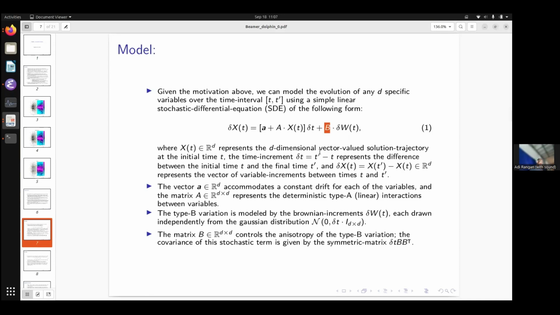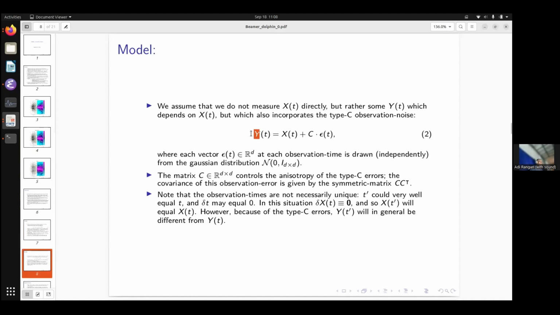And there's one part that I haven't mentioned so far, right? The part that I haven't mentioned so far is the baseline variation. How is that captured here? The baseline variation is captured in this model because we assume that while there is some underlying true biomarker, X, maybe we don't observe X. Maybe we observe some kind of time-smeared, regularized, noisy, who knows, version of X. Maybe we observe Y. And Y is X plus some observation noise.